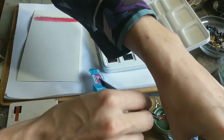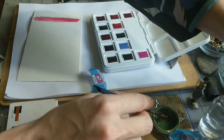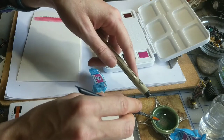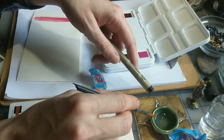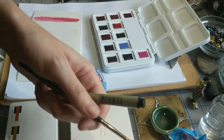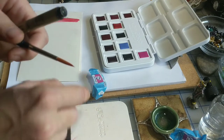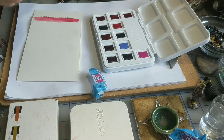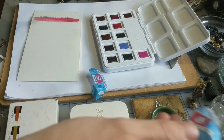331. Close. Oh, 331. Oh, wait. I did not. 331. Matter Lake Light. And this is 331. Matter Lake what? Where's the part that wrote? Matter. Okay, Matter Lake Deep.